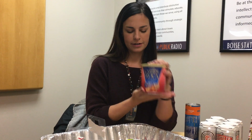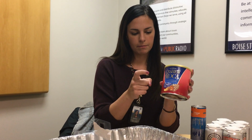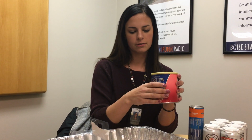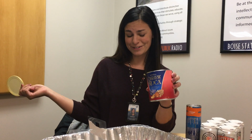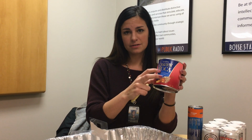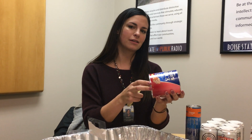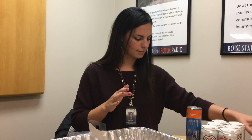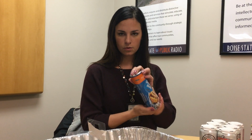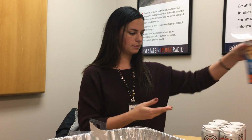This one is a very interesting kind of dilemma. So you end up here with 3 different types of materials in this one item. We've got metal on the bottom, we've got a cardboard type material through the body of it, and then you've got a plastic lid. The lid you can take off and put in your energy bag. But because these materials are bonded together and aren't really going to come apart, this needs to go into the trash because there's not a good way for our recycling facility to separate them, to recycle them in different places. Same with these Pillsbury rolls. This will have to go into the trash because, again, the metal and the cardboard are bonded.